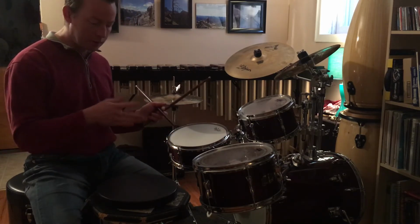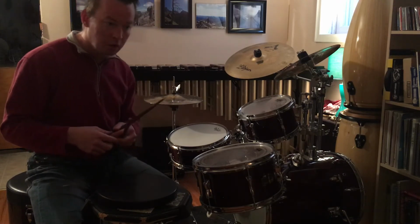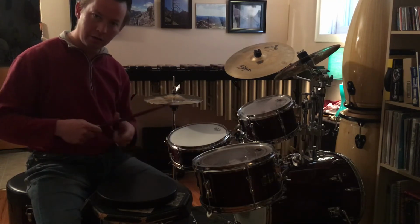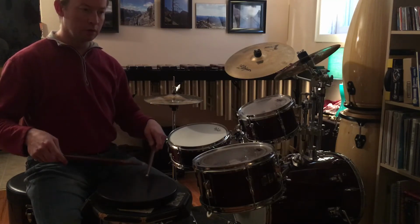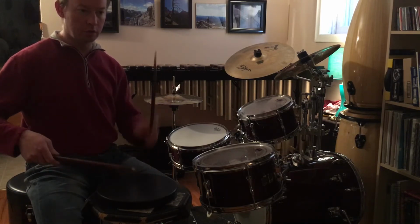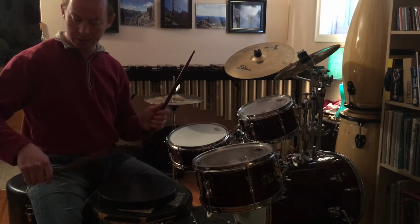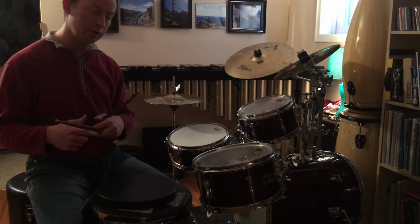We'll do that in a little bit, but first I just want to talk about some of the embellishments that you can do with that pattern. One thing you can do, if you want to do a fun thing and lead into one of the right hand downbeat-ish accents, rather than 1, 2, 3, 4, you could do 1, 2, 3, and 4. Instead of the offbeat on the right hand being one note, I'm doing a double stroke to fill in the entire triplet within the swung 8th note pattern.